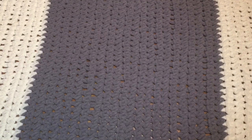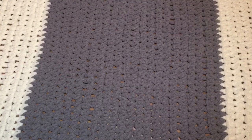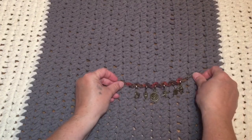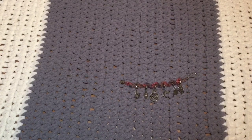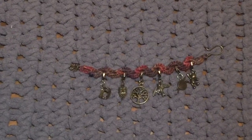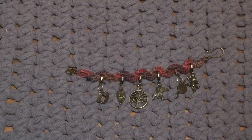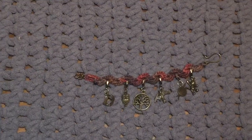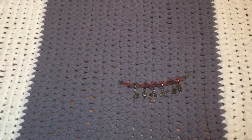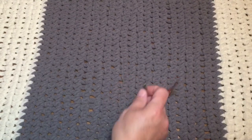I have also created the Stitch Marker Bracelet, and that is crochet, and it is simple, and you just add whatever stitch markers that you would like to it. Zoom in there to show you. These charms are bronze color, and that is one of my favorites. This is sock yarn that I used for that.